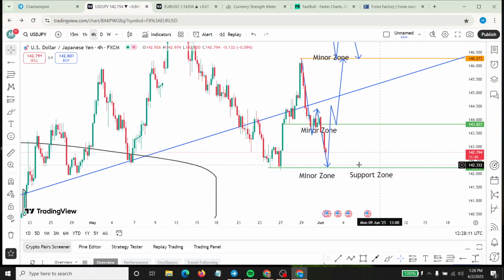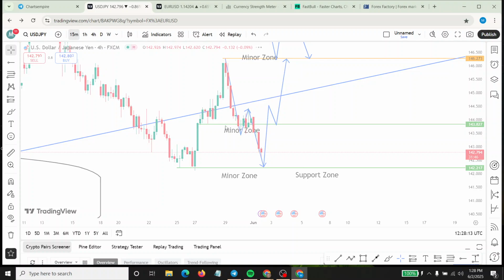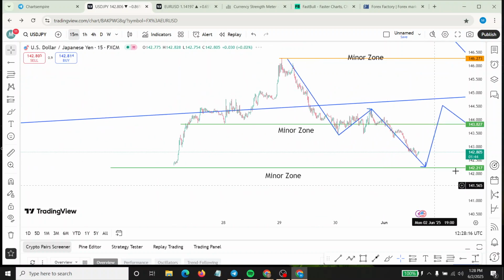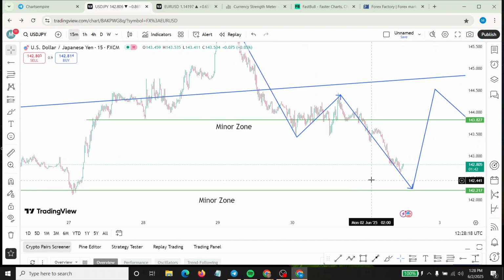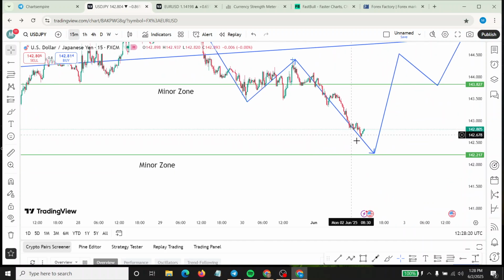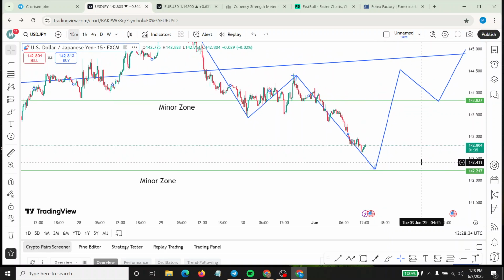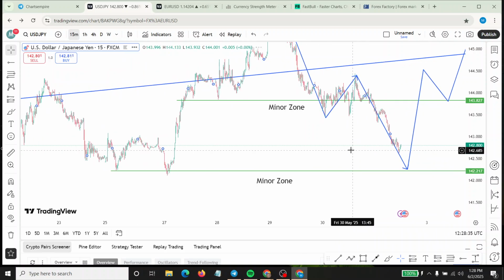If we are in a bullish scenario, we expect that the current decline we are seeing on this resistance zone, the market will again reach a particular point to gain more strength and momentum in order to continue in its upward direction. Now we had a minor zone here.